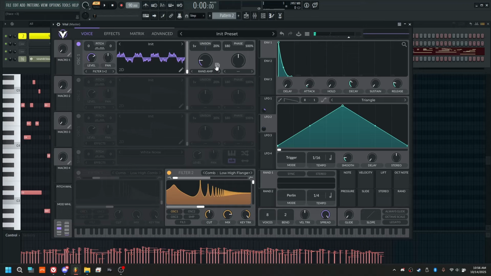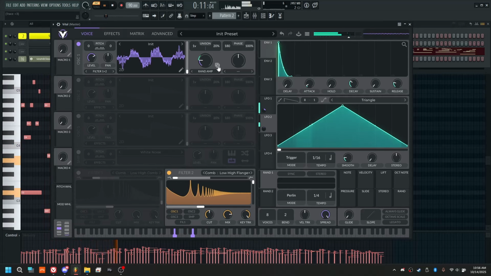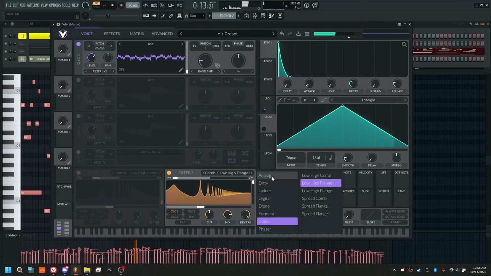And we can always go through and change the entire vibe of the sound, just hitting this button. Try some modal stuff.